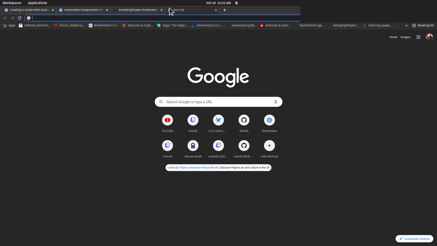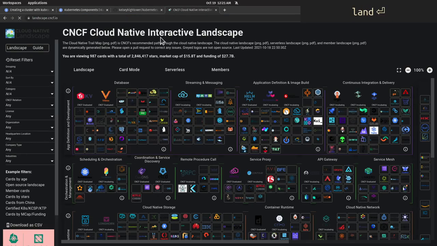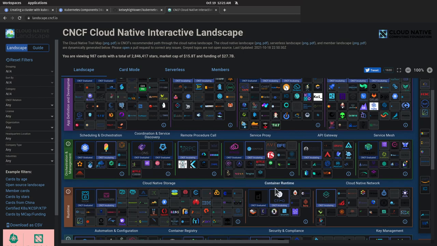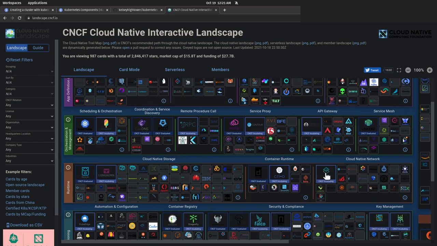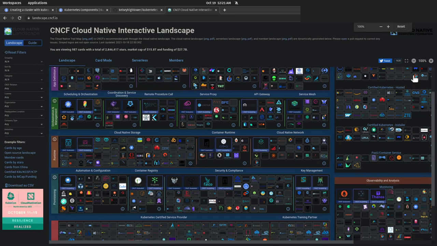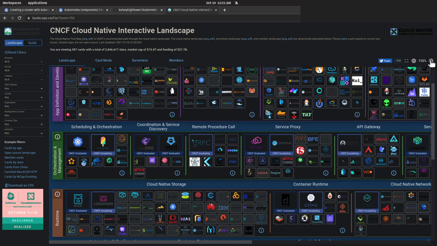And if you go to the landscape, oh my God, this is such a clusterfuck. So you have to pick one. So there is CNI, there it is. A cloud native network. So this is the main one, it's not even a mature project yet. Yeah, I never got around to it. Calico is the one that we picked. I didn't pick it, but that's the one that they picked here. And I feel like I might have to pick that.